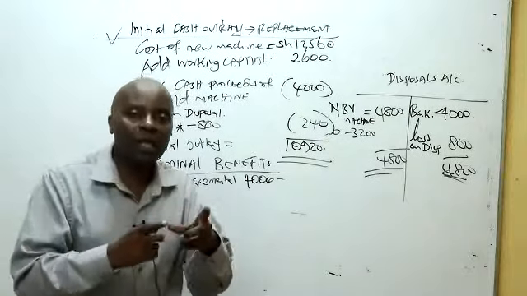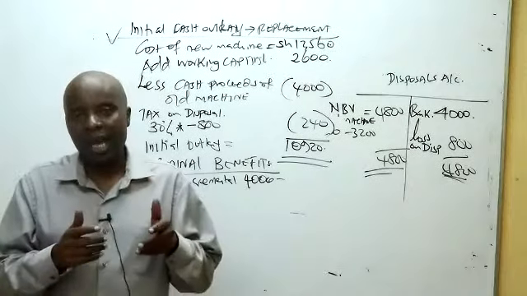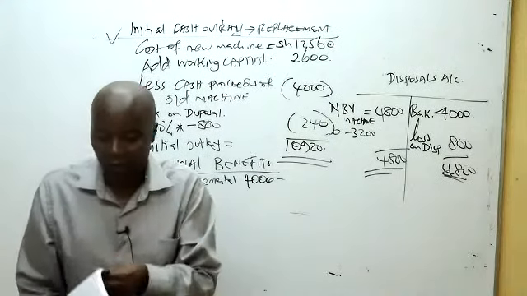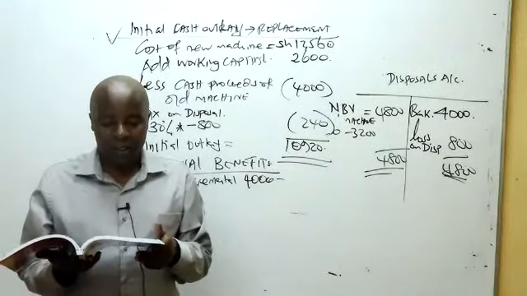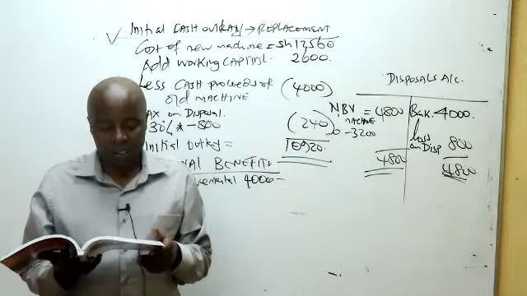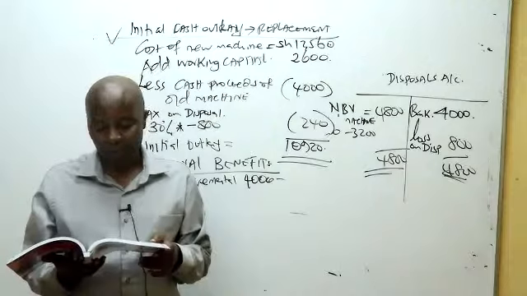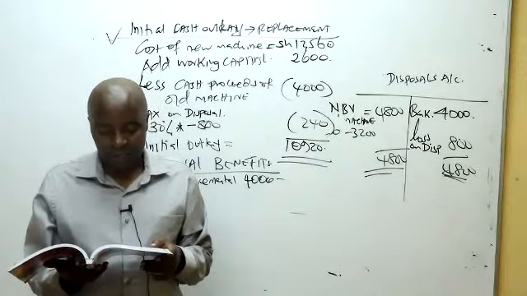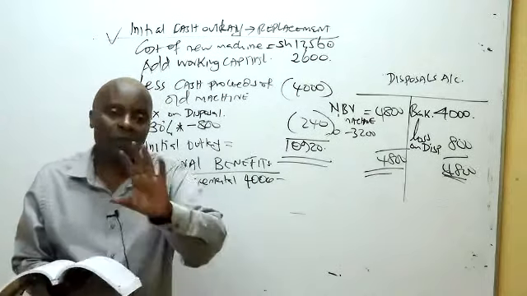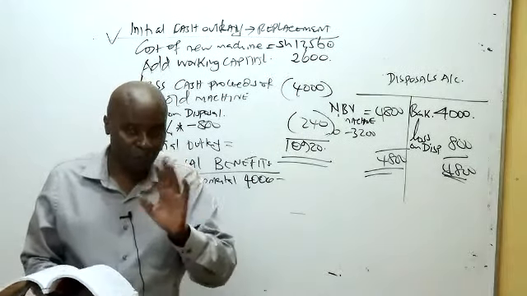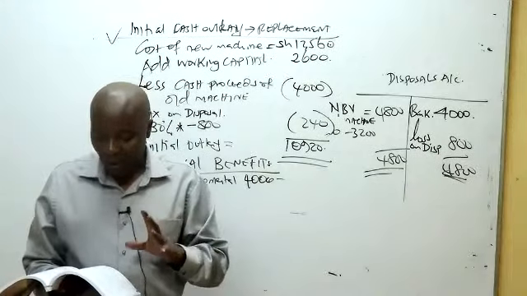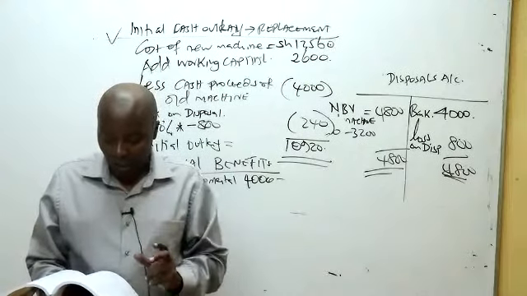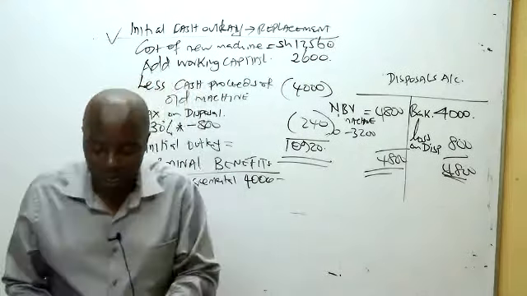Remember, when we took in this old machine for evaluation, after 2 years, let us read that first paragraph very well. We are told Kabusa Limited is contemplating the acquisition of a new machine to replace the one currently being used in production process. The existing machine was acquired 2 years ago at a cost of 8 million. The existing machine was estimated to have a useful life of 5 years with no salvage value at first. However, a critical analysis of the machine now shows that the machine is usable for the next 5 years with a salvage value of 1.5.